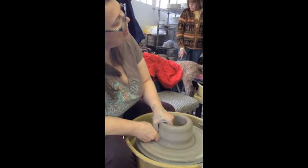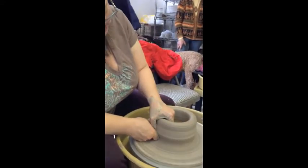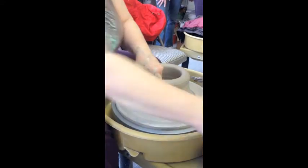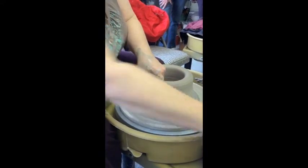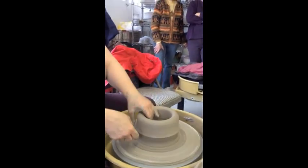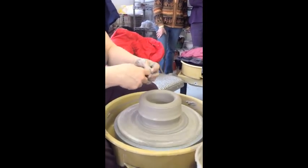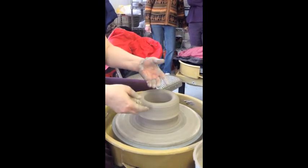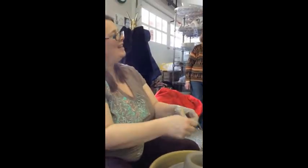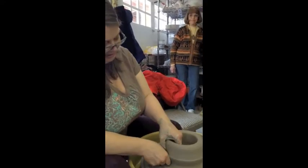On the outside, I'm pushing inward along the bat, creating a groove, which then allows me the ability to grasp. And I like using my knuckle for heavier clay. It gives you more strength than using fingertips for this size piece. And the sponge adds a little tiny bit of lubrication. So I like holding that sponge in my hand too. So I just hold it like that.